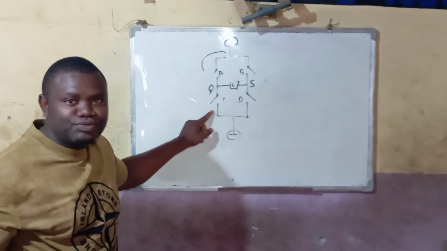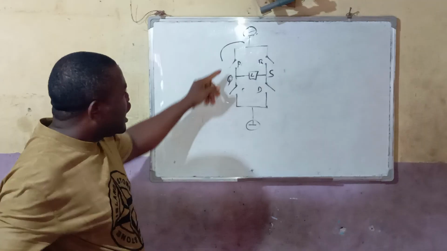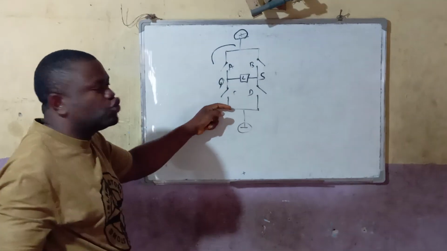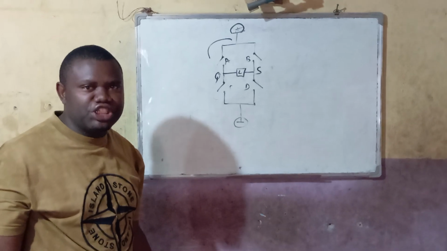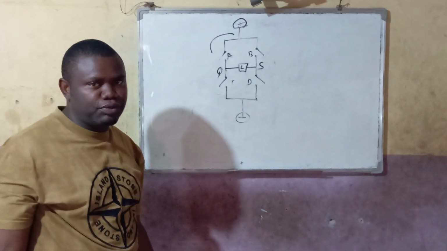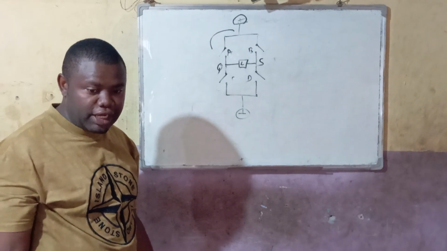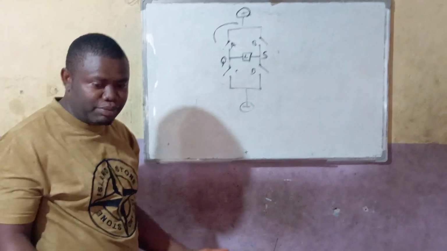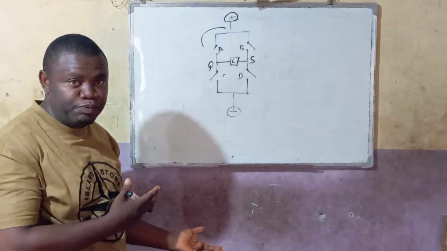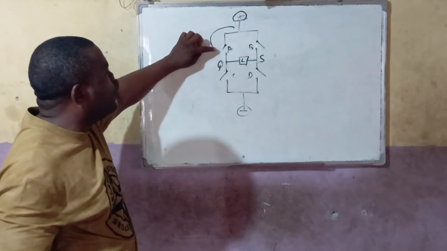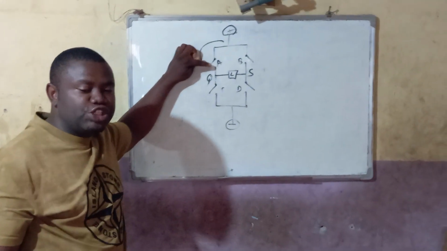Am I correct? At this juncture, after turning on switch A, if you now turn on switch C, you are in effect bridging the system. That is a very big problem. The next thing you are going to hear is an explosion if it's a very big battery system you are using to power this. So that's wrong. You have to turn on only switch A.